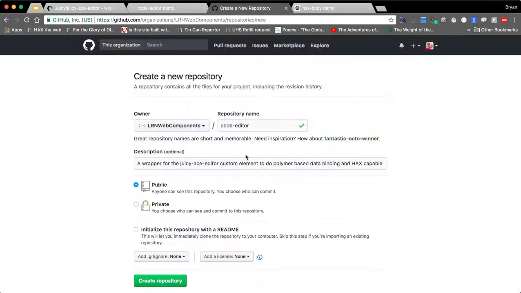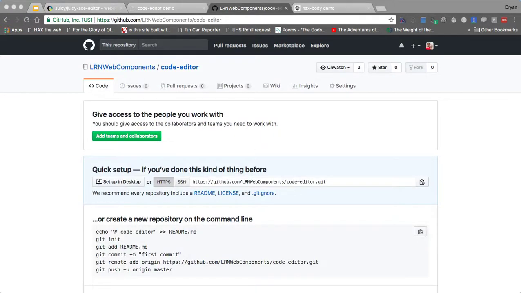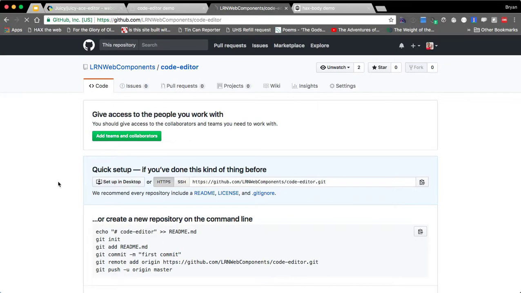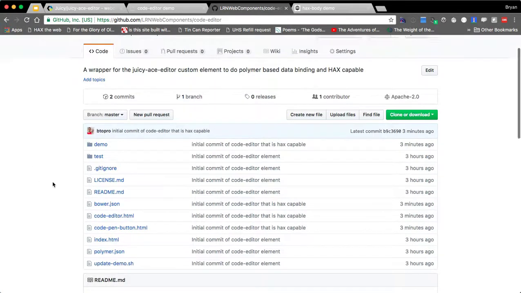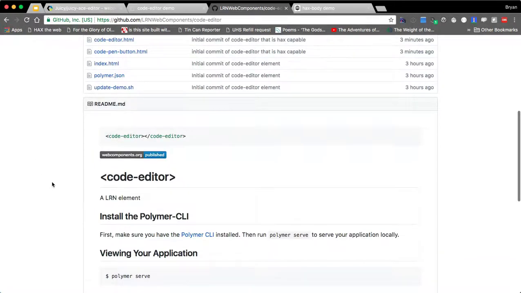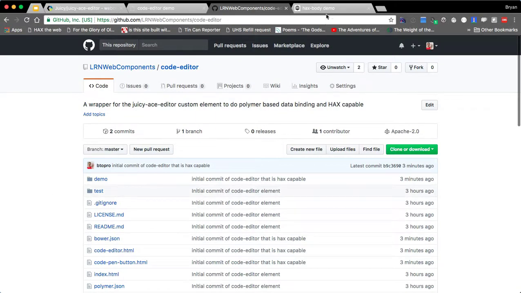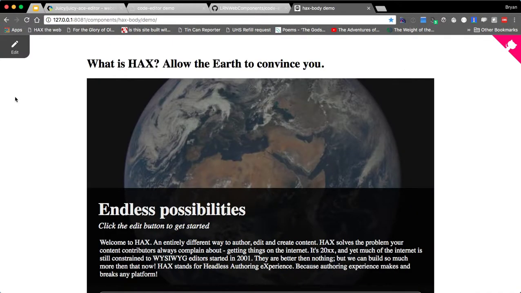So I'm going to publish this right now because at the end there's that interesting... Right. So I'm going to push this up to the code there. So now this custom element is out there. Code editor. Cool. It's on top of that. Whatever. The real fun comes when we get into this.